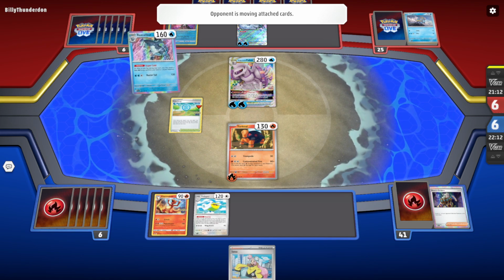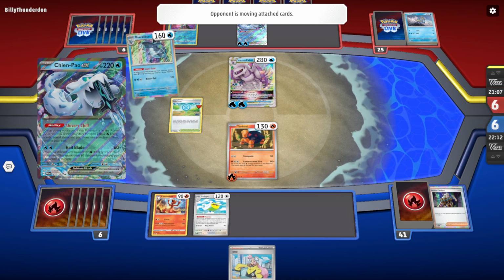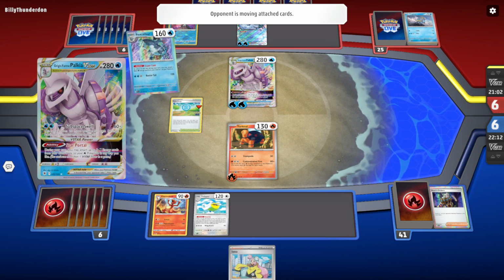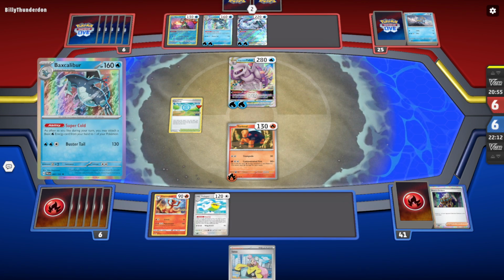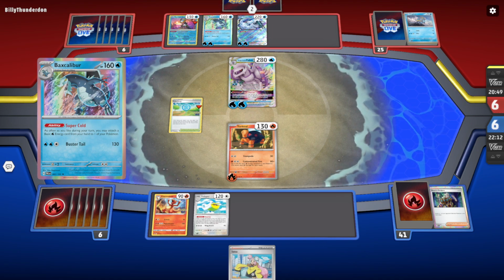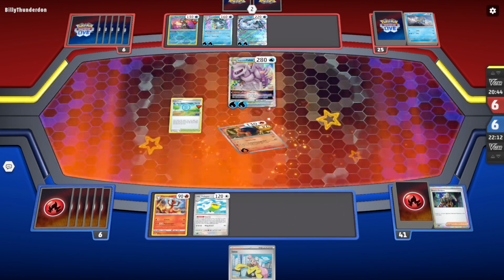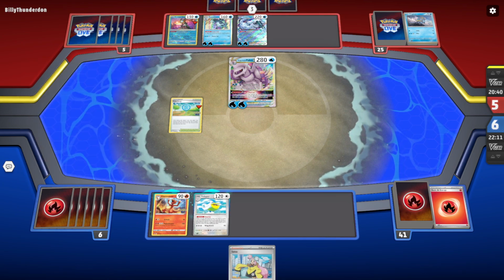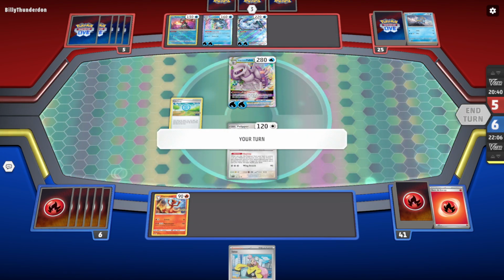What are you doing? What? Why did that let him take him from his hand? You may attach basic water energy. Oh, from your hand. Okay. So, yeah, I'm just outright boned, aren't I? That does 60, 20 more damage for each benched Pokemon. Okay, well, this is going to survive better, maybe.